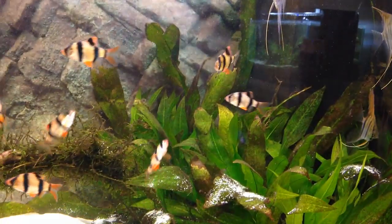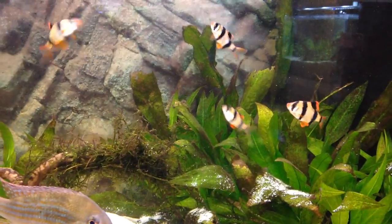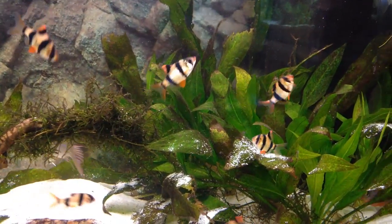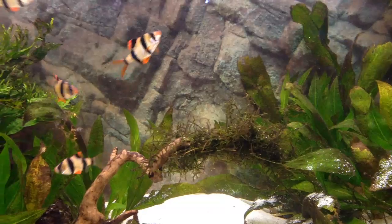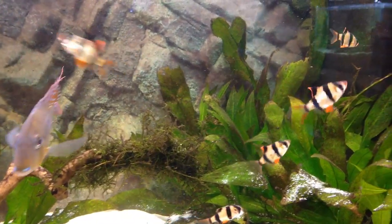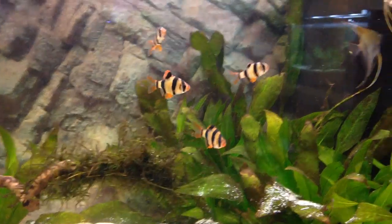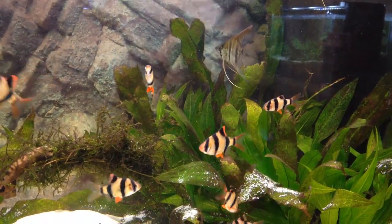The reason most people say they are aggressive is that with lesser numbers, tiger barbs will begin to nip at other fish. Being a schooling fish, they have a sort of hierarchy pecking order — they establish one dominant tiger barb, similar to African cichlids. If there aren't enough of their own species to form that pecking order, they'll actually include other fish species into it, which causes problems.